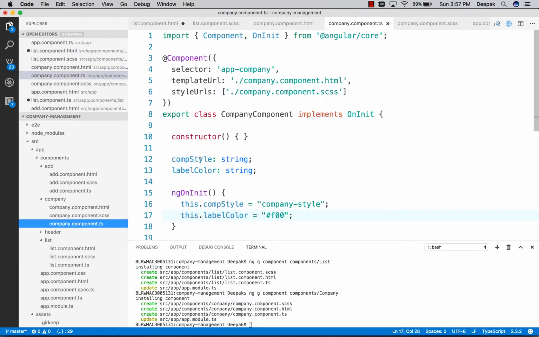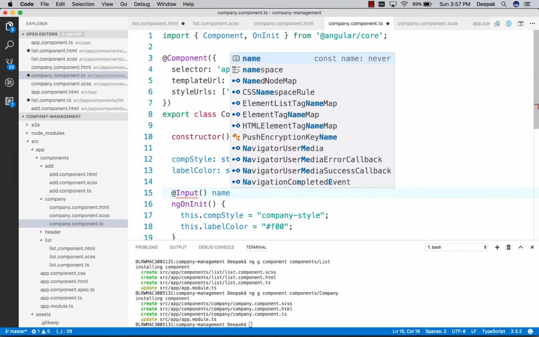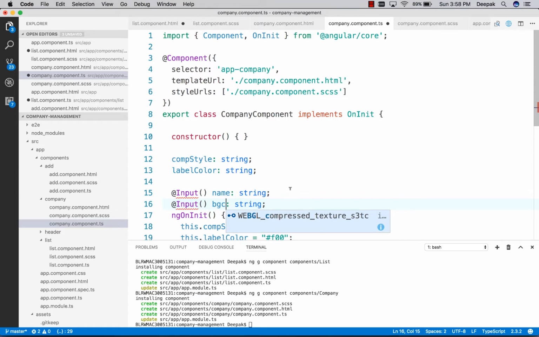component and let's add an input and call it name, which is of type string. Let's also create another attribute called BGC, and let's import Input from Angular core.